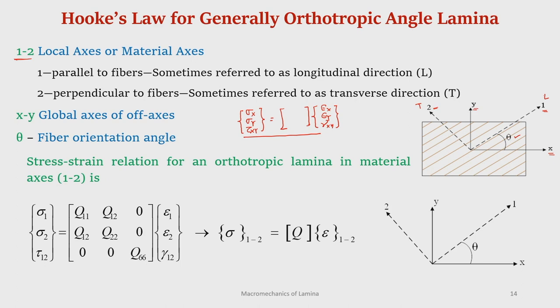Now, let us start. We all know that we can transform stresses and strains. If we know the state of stress with respect to a Cartesian coordinate, say x, y, z, we can write down the stresses with respect to any rotated axis x prime, y prime, z prime, provided we know the direction cosines. So, this is what precisely we will be using here to establish a relationship between the stresses and strains with respect to the x, y plane.